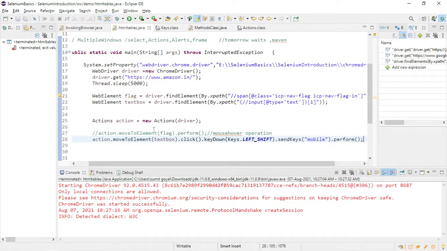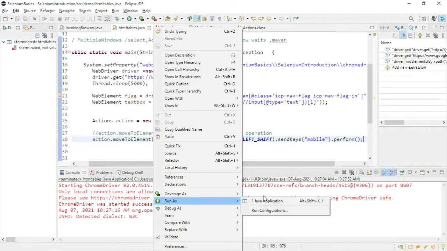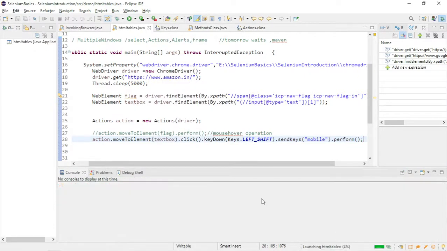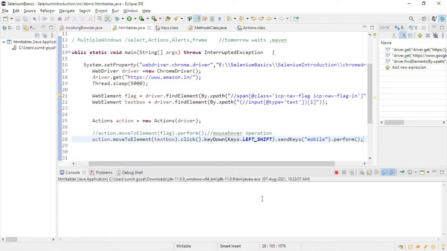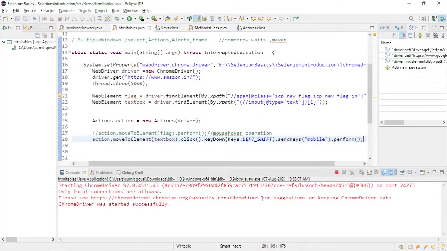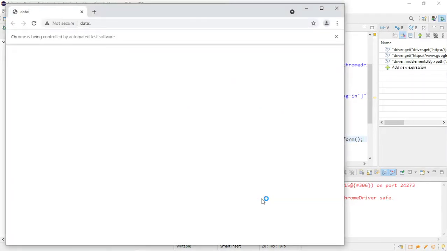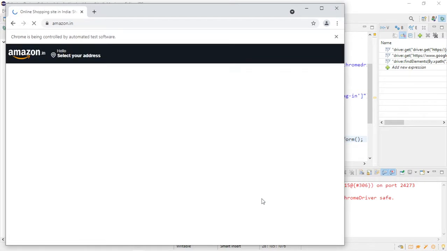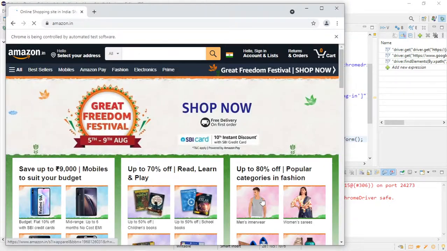Now let us see whether it is able to enter in capital letter or not. So first I am holding the shift key with the help of keys dot left shift. So it should enter mobile in capital letter.